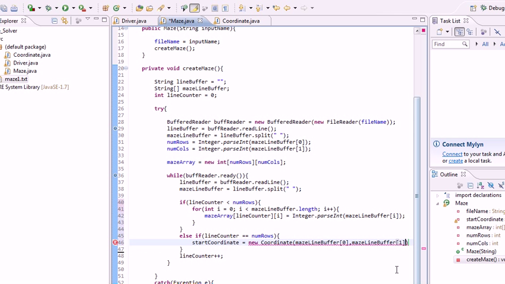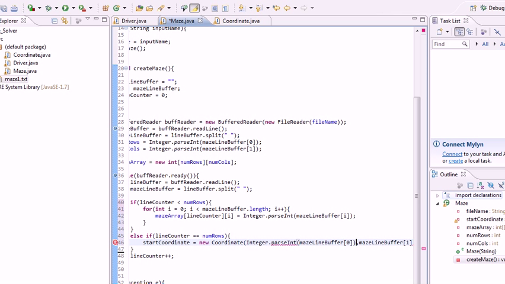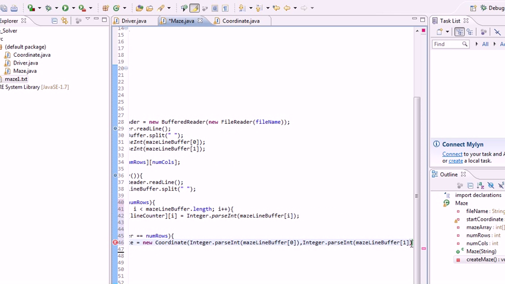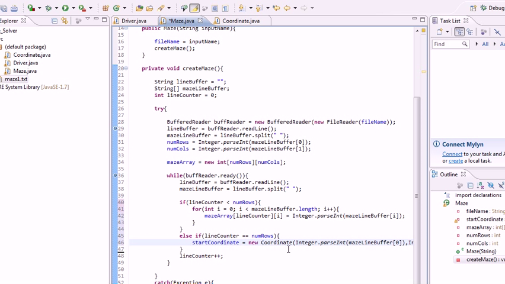Now I know I have to parse those integers because of the way I did that, but whatever. And there we go. That's good, right? Yeah, that's good. So now we've initialized our coordinate up here.